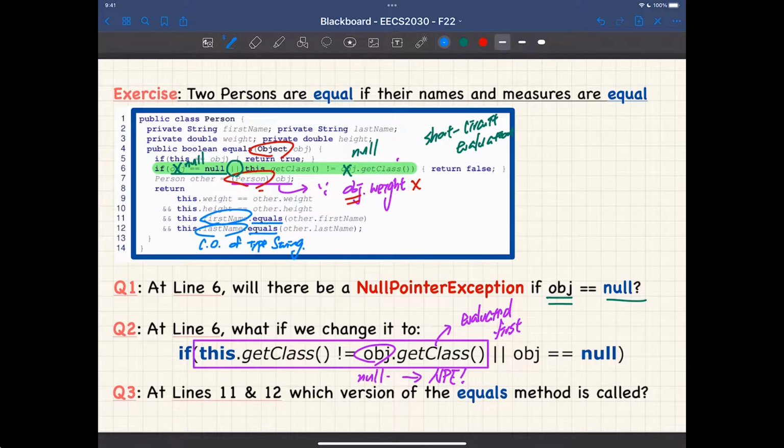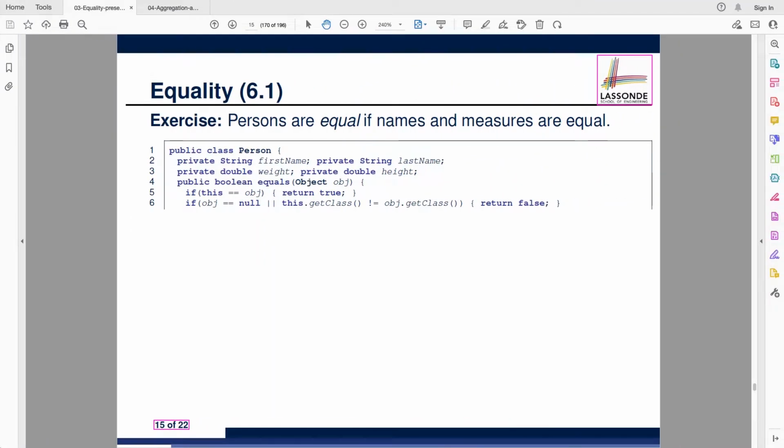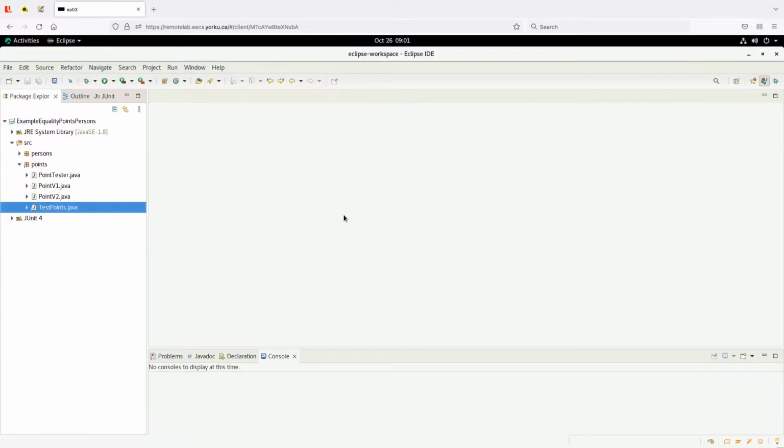Okay, let's now resume. Before I talk about the next exercise, which will have to do with the array type attributes, why don't I show you something very quickly, which you can also reproduce on Eclipse. Specifically, I want to go over that particular example where, depending on the context objects, which can be either point v1 or point v2, the corresponding equals method that's being called would be different. That's something I want to show to you. It's really important for you to see that too.